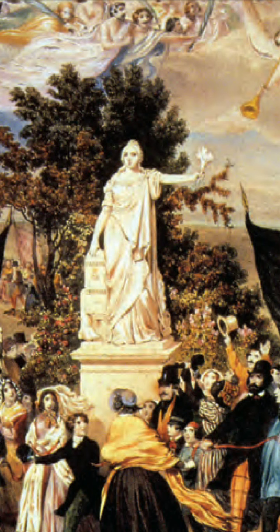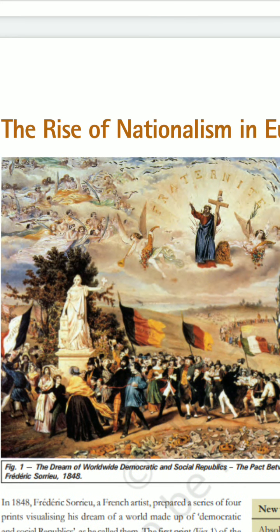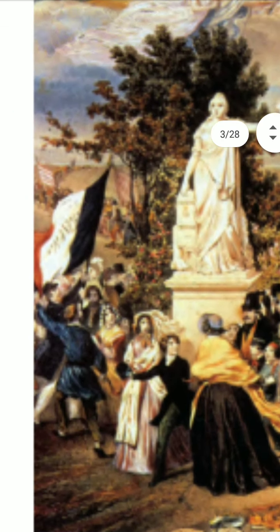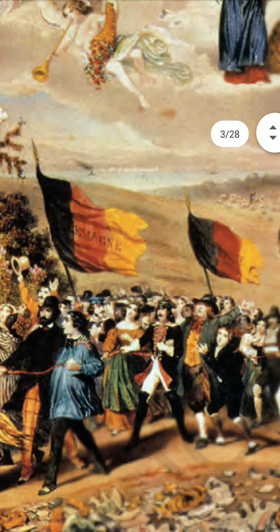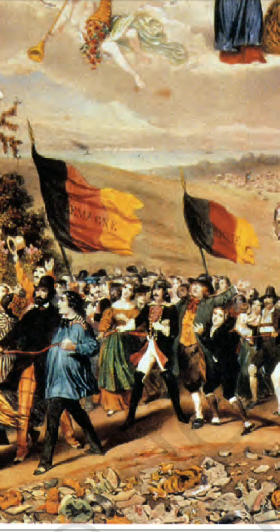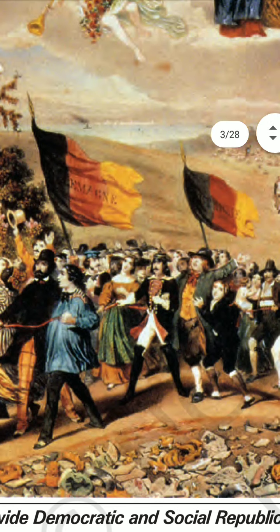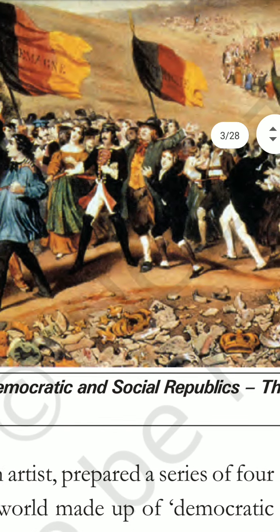Now, what this picture as a whole shows us: on the left side of the statue, you find flags and some people. On the right side there are some more flags and people who are coming continuously, wearing some of their traditional dresses. Not only that, you will find some signs or equipment that depict the monarchy.